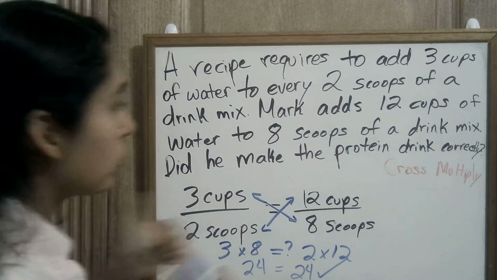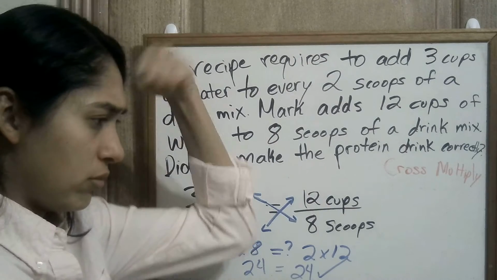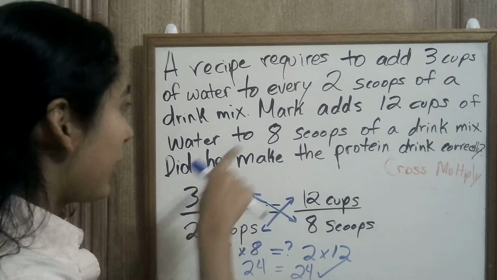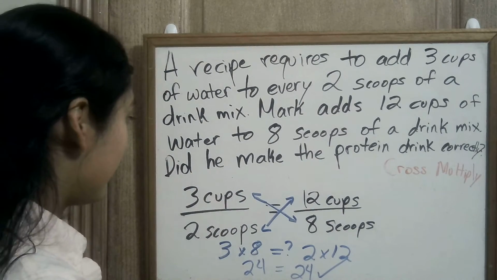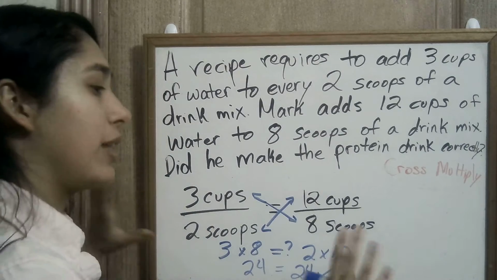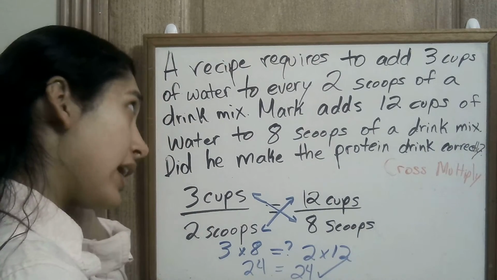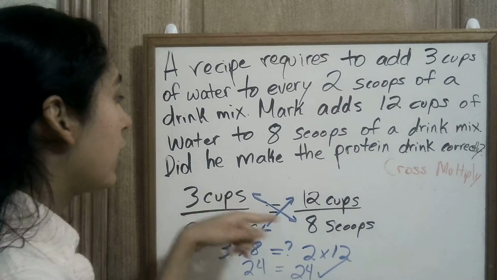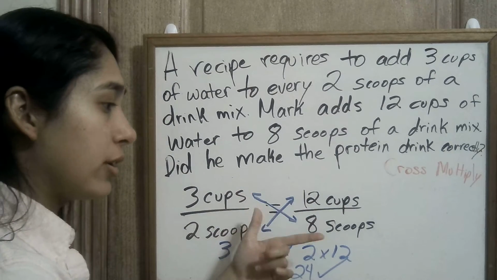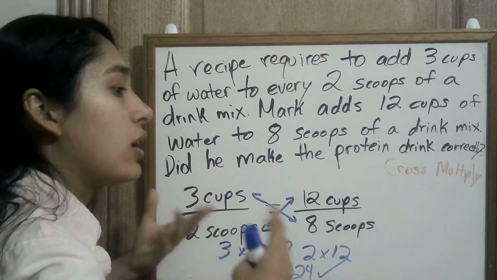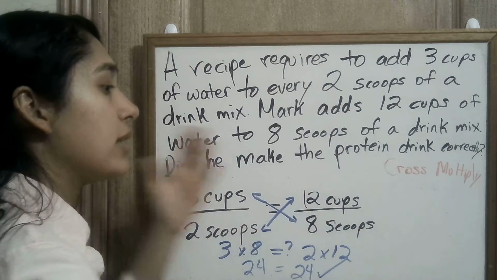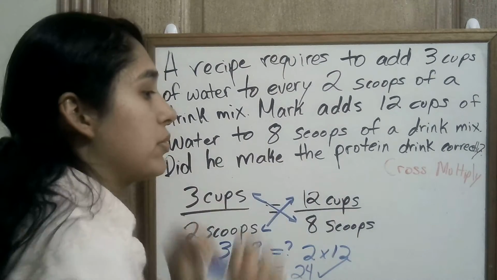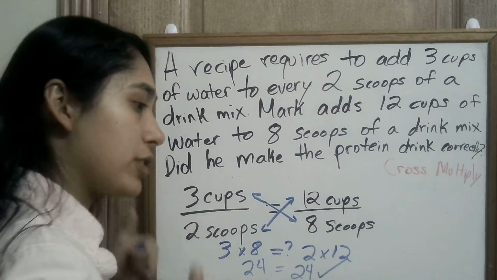Mark did the protein mix correctly. He was not being some muscle junkie by saying I can put extra scoops. He followed the recipe correctly. So here we can say this is a proportion. Now, in the exam, you might have a proportion-based question. Even if the 2 ratios did not match up to each other, it's still considered a proportion question because it's testing you on your mastery of the concept of proportions. But yes, this is a proportion, yay.